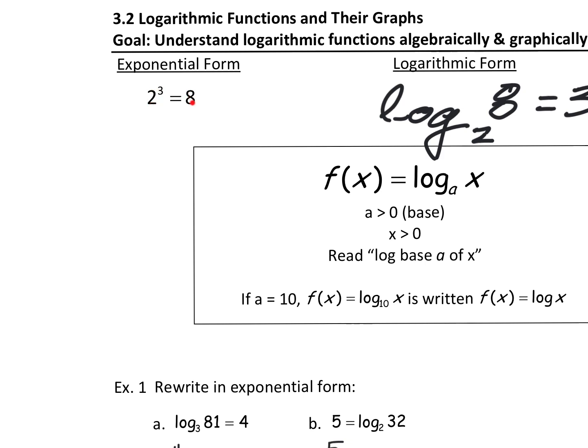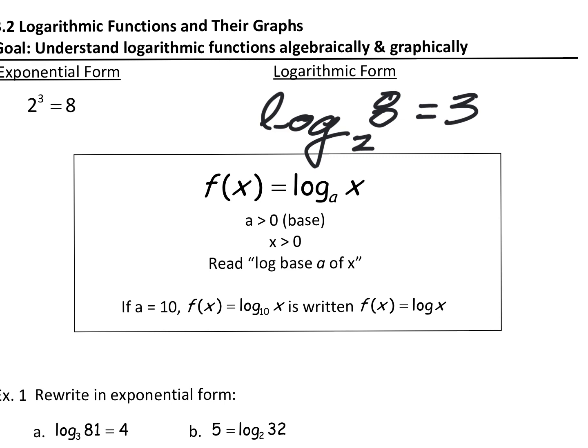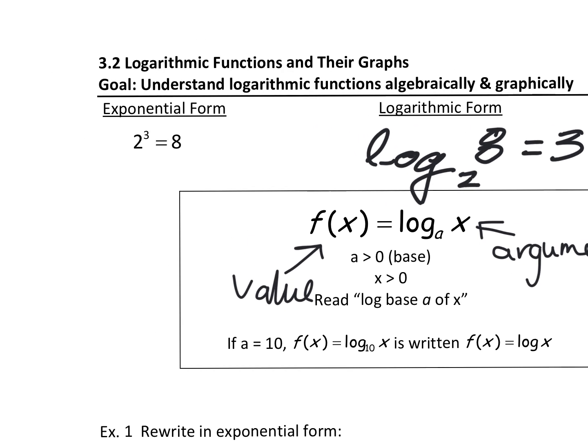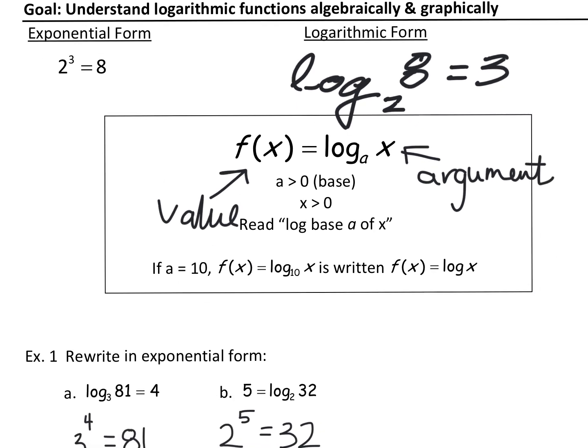I am going to back up a bit and indicate that over here, 8 is our value of the power. Over here, we aren't going to call it a value. We're going to call it the argument. So x is going to be called the argument. And then our output is the value. So it kind of can get confusing because here we're calling this the value, but here we're calling it the argument. And they're inverse functions of each other.